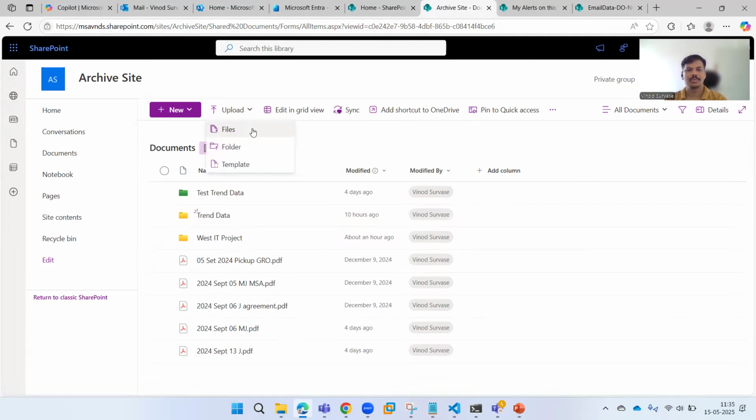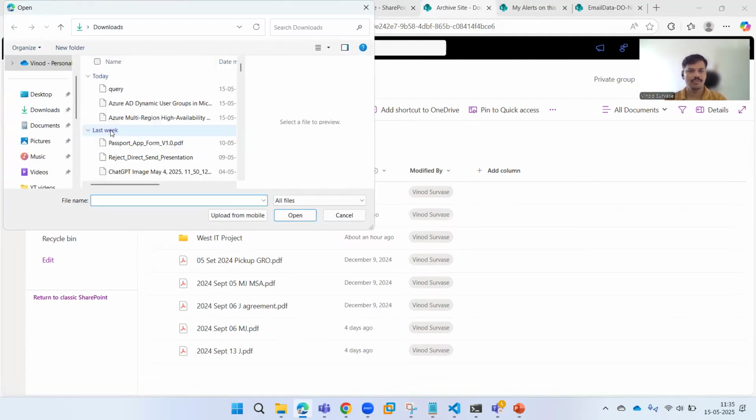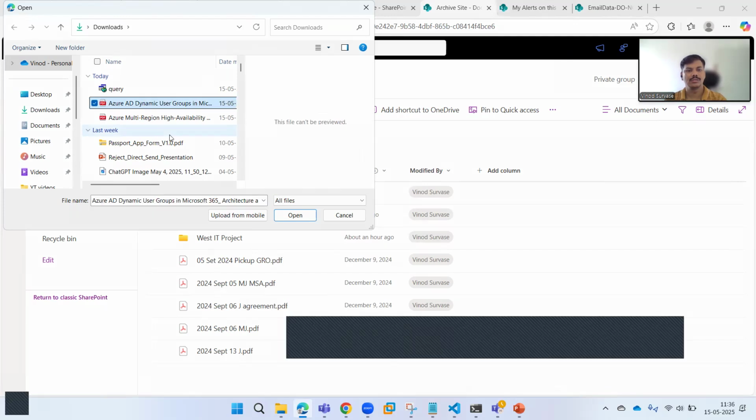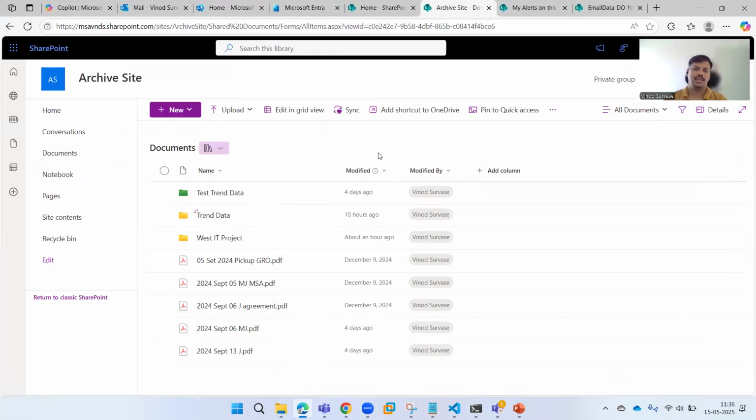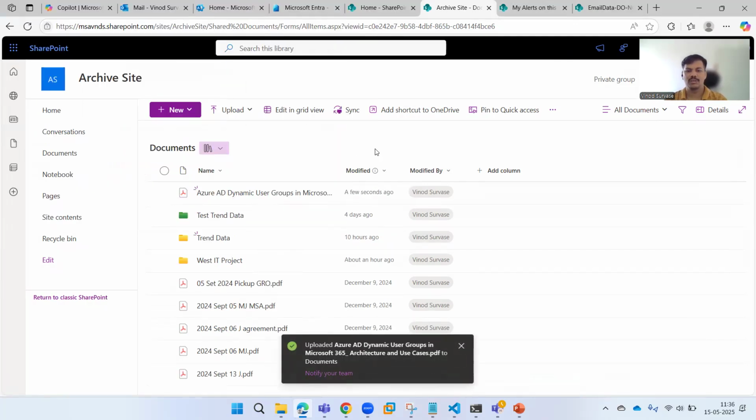And let's say maybe I will try to upload a file. Let's say this one, and it's going to upload that file. And here it says notify your team.